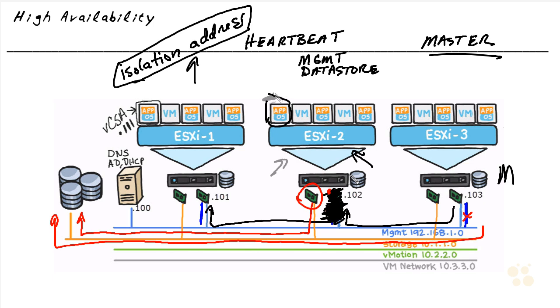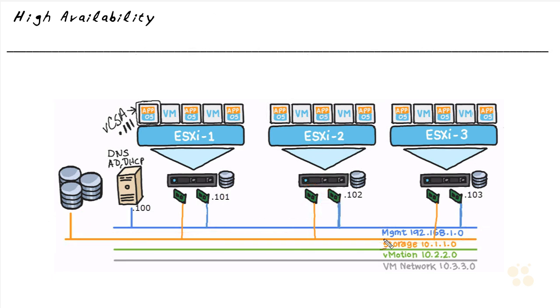It's like, oh no, now what do I do? We have some choices regarding high availability of what we want to do regarding the VMs that are currently running on this ESXi host. Another problem that could come up for an ESXi host, and we'll pick on ESXi 2 again, is what if it loses connectivity to the storage network? So this VM, VM1, is happy, or was until the host lost connectivity to the storage network, which is going to impact this VM because all the files, including the configuration file and the hard disk file or files regarding this VM, are over here on the datastore, which ESXi 2 can no longer reach.